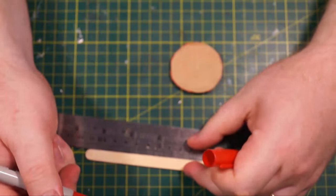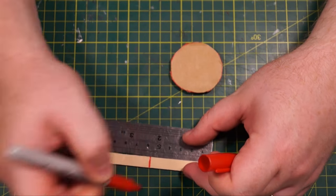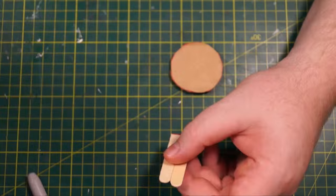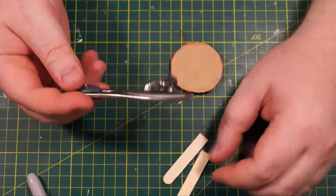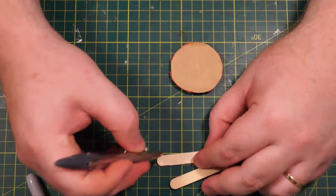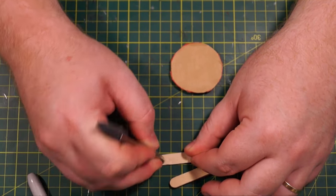Okay, and then we're going to grab a tongue depressor or a lollipop stick, and you're going to measure to the halfway point and mark, and then cut it in half. And then we're going to use the compass, which we rarely ever use, so I'm not going to get you to run out and buy like a pin drill or anything like that. If you do have something like that, you can use it for this purpose.